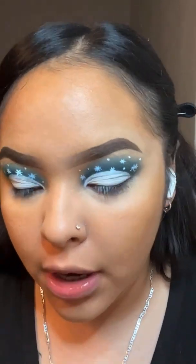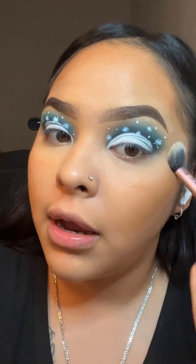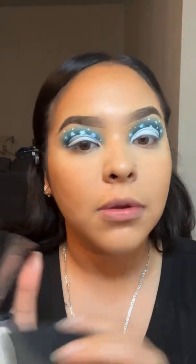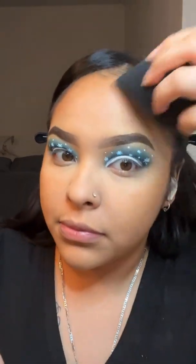Okay, so now what I'm gonna use, it's the NYX Won't Stop Can't Stop professional makeup powder in shade bright translucent. So I'm gonna use this brush, and I am just going to dab it under my eye. After I brighten with that, I am gonna go in with the Maybelline Fit Me in shade 100 translucent, and I am gonna go in with my wet beauty blender and just tap it. And that's when I go in all of my face, and my forehead. Just like that.